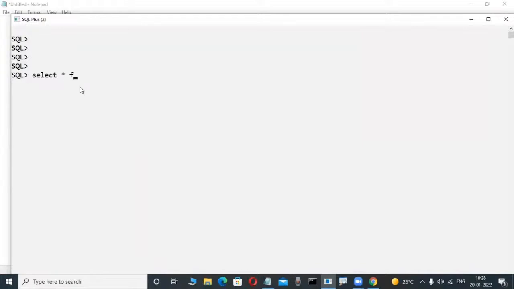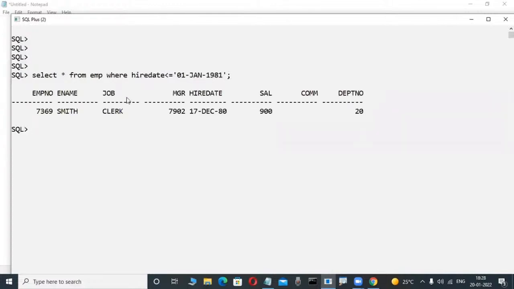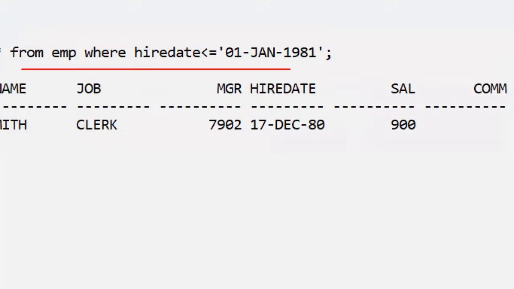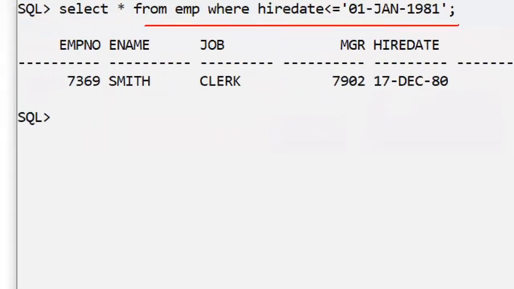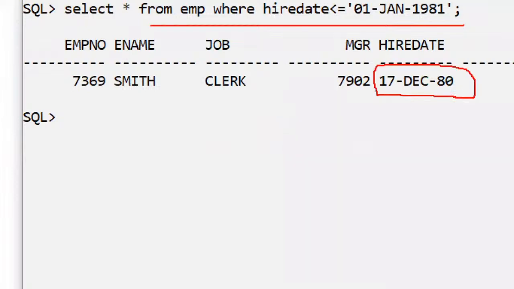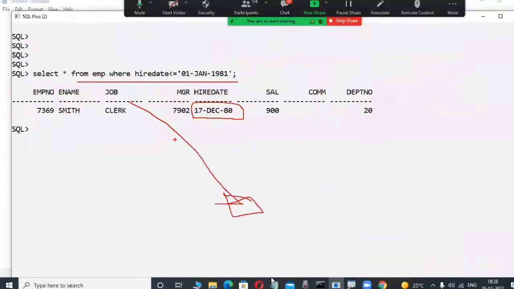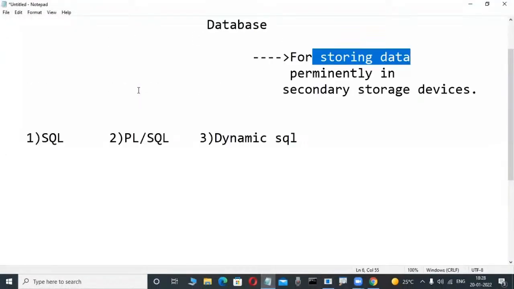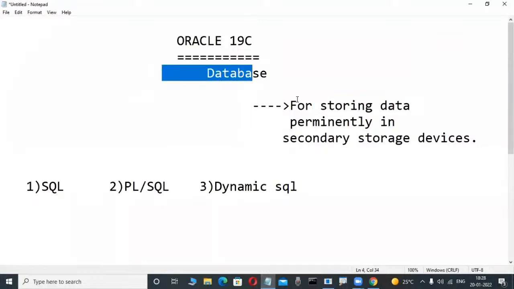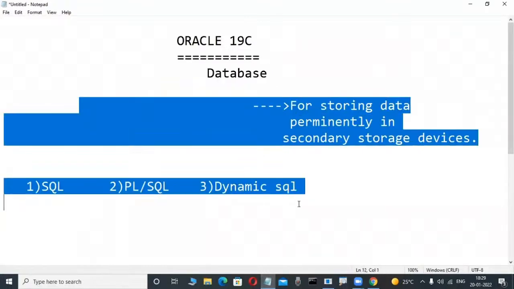Observe here: select star from table name where hire date is less than or equal to 1st January 1981. Just by writing the query, the data is automatically displayed. With a single line of code, the employees who joined before 1981 are automatically retrieved from the database. That is why this is an efficient and most powerful way of retrieving data, and it is possible only through these databases and languages.